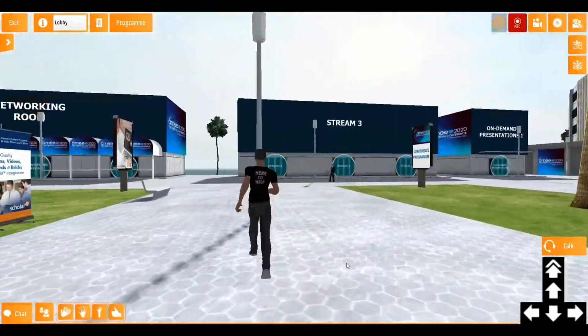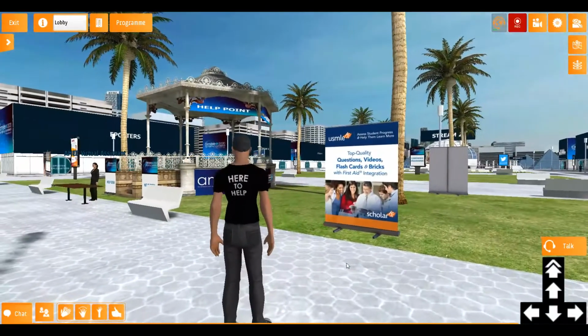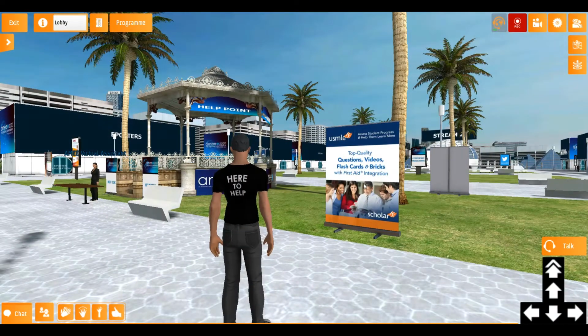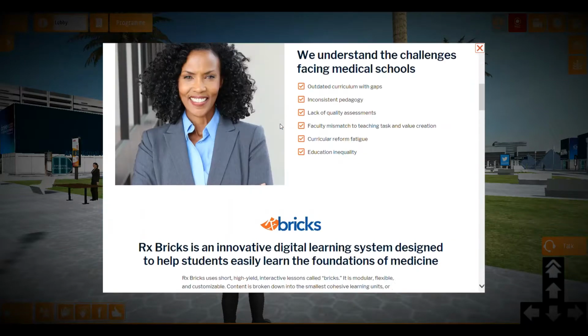If we move around the venue, you may see several adverts. They are not as stupid as they look, because if you click on them, it will actually open a website with more information about this advert.